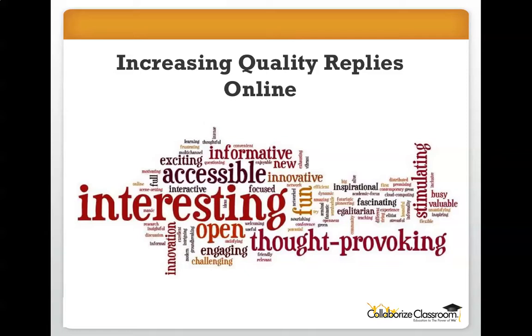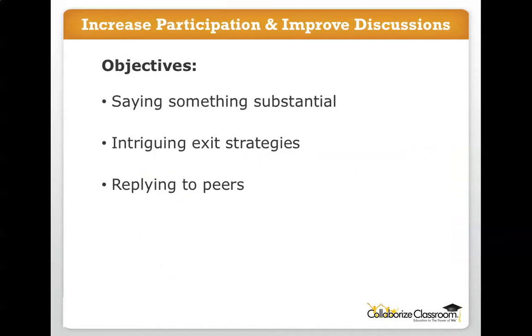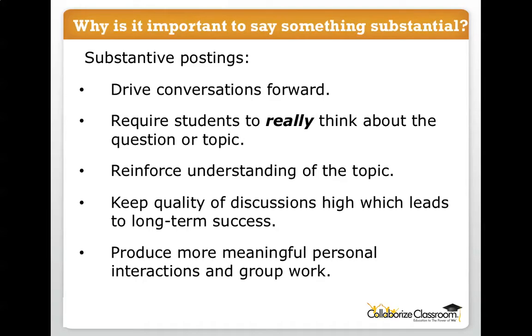This is a really brief webinar to support you in increasing the quality and the quantity of replies in your online Collaborize classroom portal. The objectives are to support you in teaching students how to say something substantial, something I like to call intriguing exit strategies, which really invite and continue conversations in the online space, and then some basic guidelines for replying to peers.